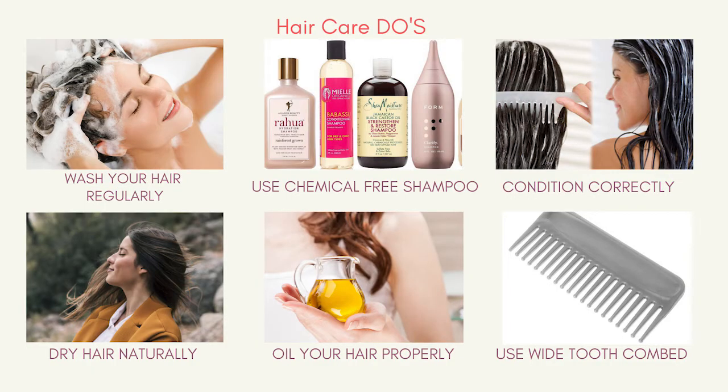Also, we have to condition our hair properly. Then, we have to dry our hair naturally. Drying of hair naturally meaning yung air dry lang siya. Hindi tayo pwedeng gumamit ng electric fan o di kaya hair dryer yung kung meron tayo sa bahay. Kasi nakaka-dry siya and it can cause hair to brittle.